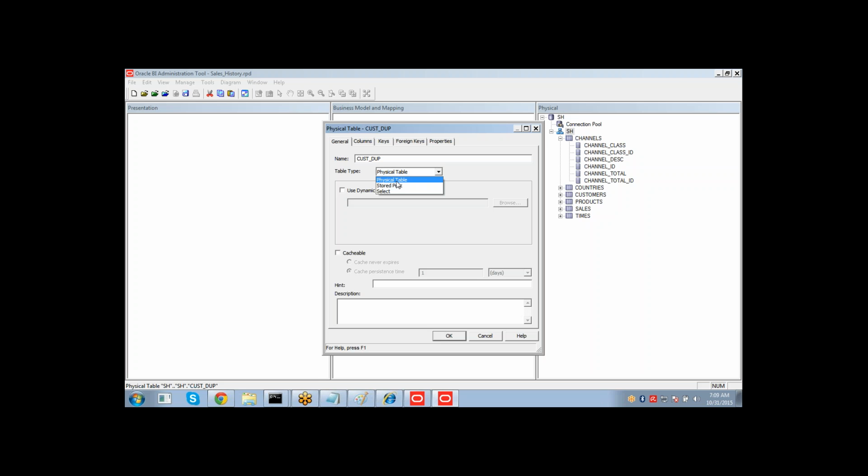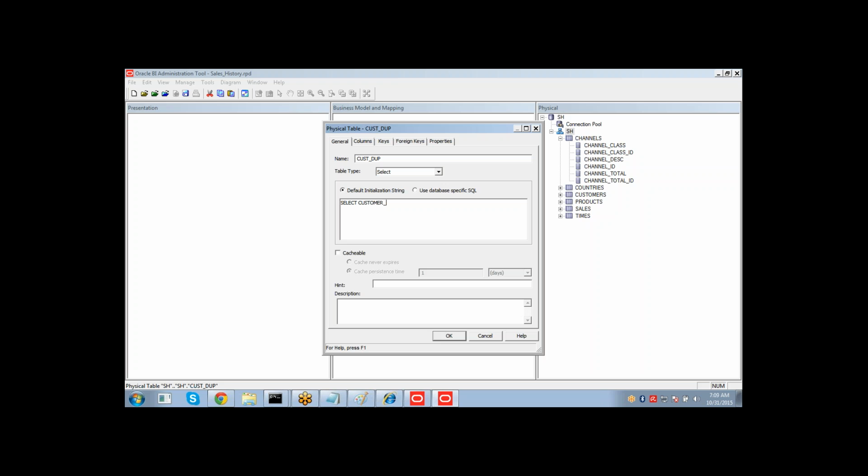Or if you want to write a stored procedure as well, you can populate a table in the physical layer by writing some stored procedures or select statements. So these select statements can give you just like views. However you create views in the database, the same way you can create views in the physical layer as well.